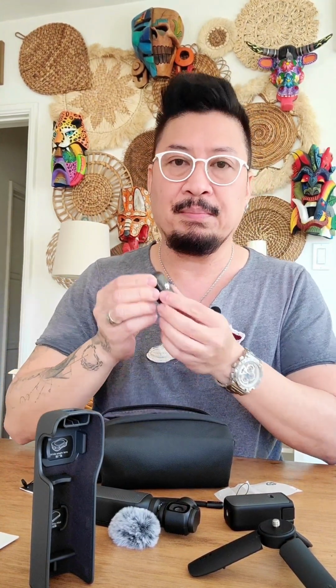The sound thing. So for the mic, and actually this is the best part or the reason why you want to buy this, not just because of the camera, but because of the mic. It comes with a mic. Right now I'm using this. It's a cheap mic that I got from Amazon. I think I paid only like $12 for this one, but this is a really good mic made by DJI. And I've heard so much about this mic and how good the sound it creates.